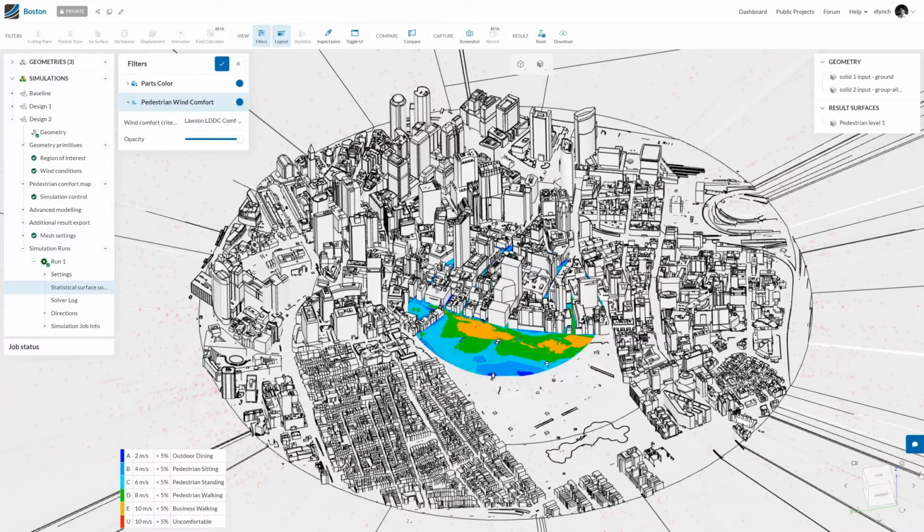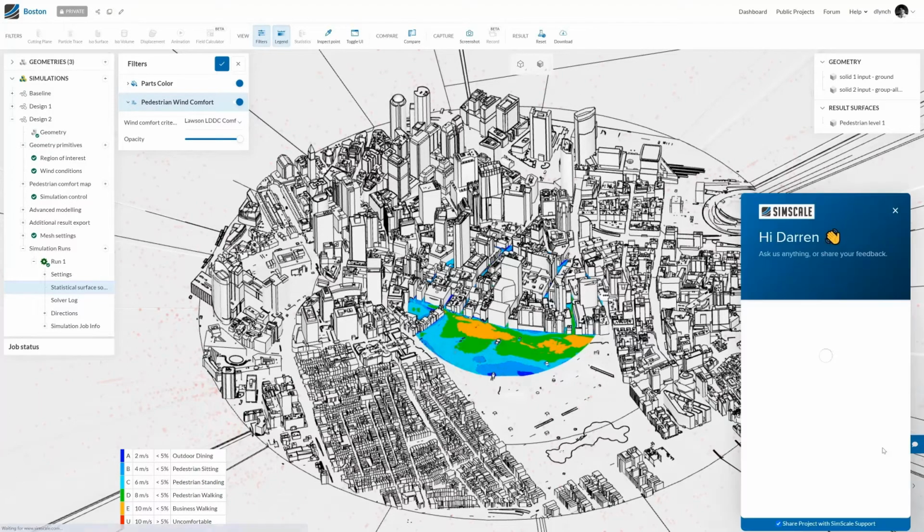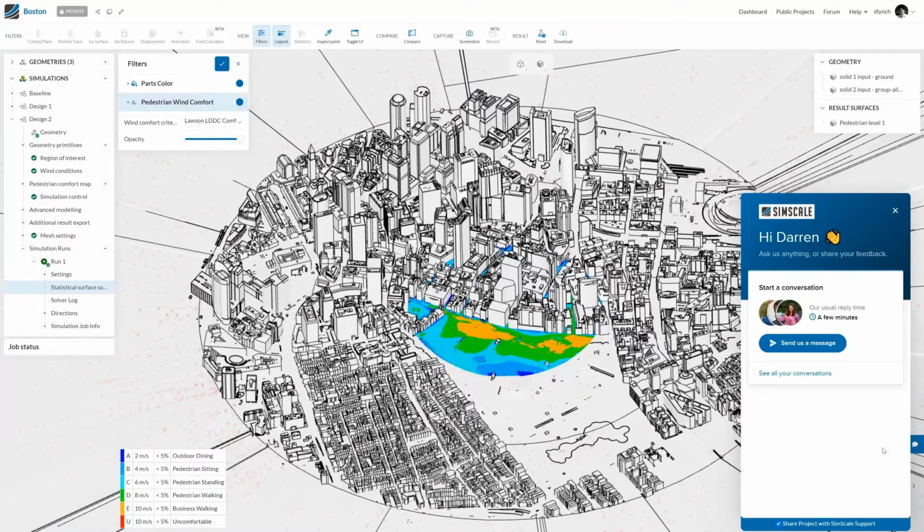On the right-hand side, we've got live support. So if at any time you've got questions to ask us as you're trying to use SimScale, maybe you want to be pointed towards some documentation, maybe you've got a question about a certain part of the simulation that you're trying to set up, then we've got live support here to assist you in any part of the SimScale platform where you're having troubles. Now, let me move back to the slide deck and we'll start our introduction about the case that we've got on screen at the moment.